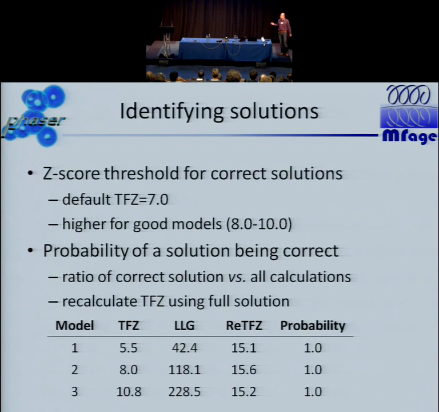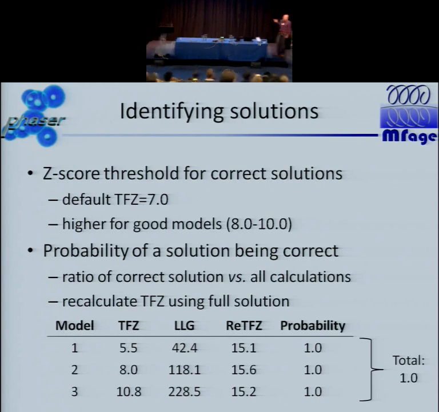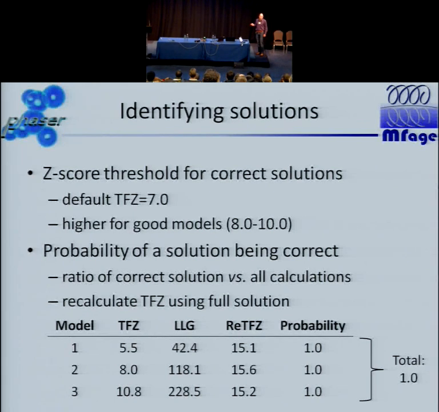So to have a proper probability, we just need to recalculate the TFZ, keeping the other part of the structure constant, and just simulate what the TFZ would have been if we found this bit last. And these are the TFZs that we are getting, and then the probabilities are here. The reason this is not the same as this is because there's a 4th molecule, which I deleted because it didn't fit on the slide. So in the end, we just multiplied the total probability for this composite solution, and then we can say that this is likely to be a correct solution.